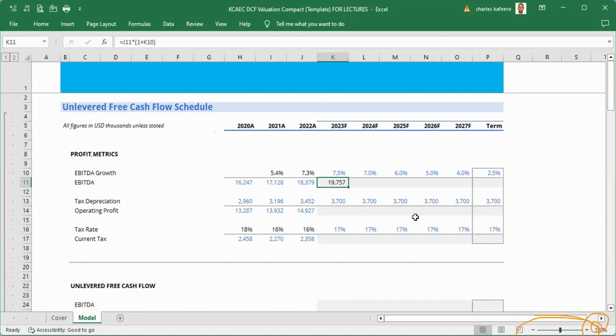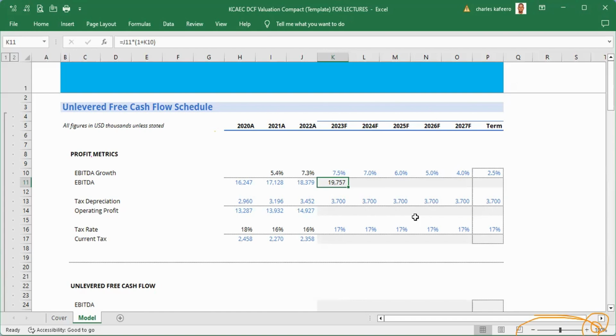What you would also already know is that you can use the F2 key to get into a formula to make a modification to it.